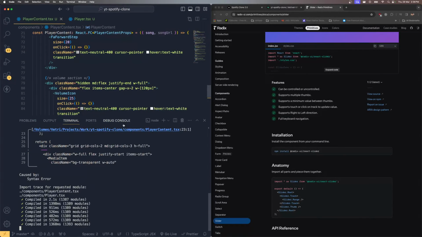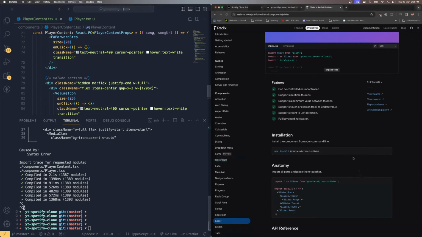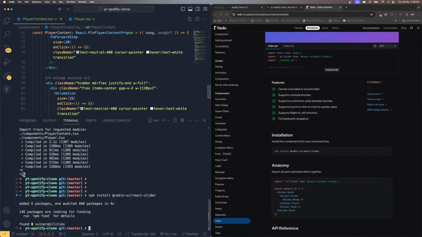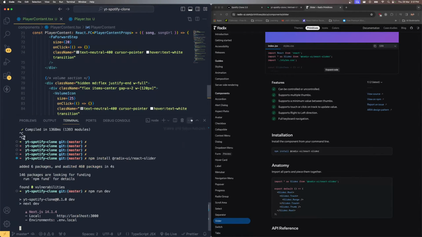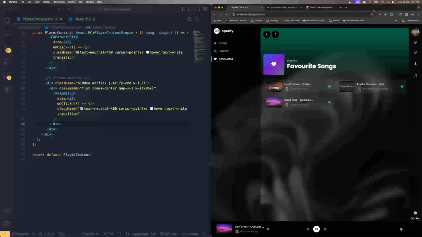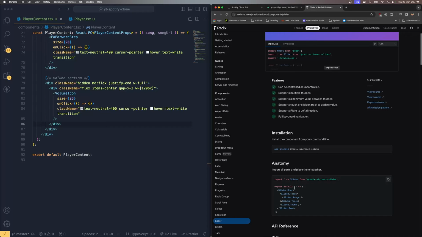So in this case, I'm just going to shut down my application, and I'm going to copy this, and I'm going to install that, npm install @radix-ui/react-slider, which is going to add that. Then I'm going to run my application, npm run dev, which one more time is going to run our application. And please make sure that you have refreshed your application, right? So this is how you need to bring your radix slider and everything.